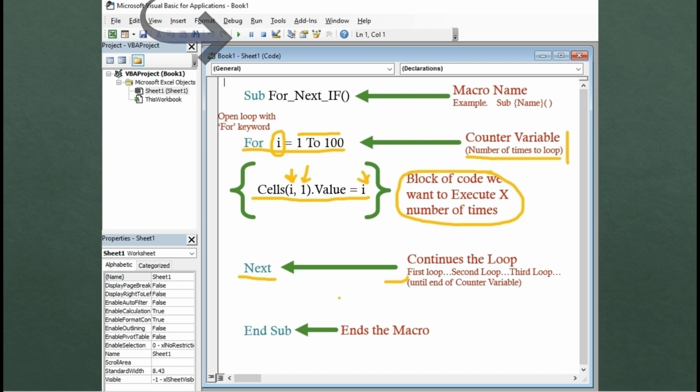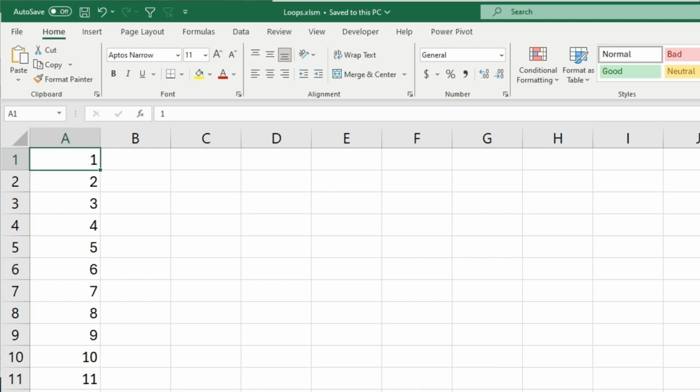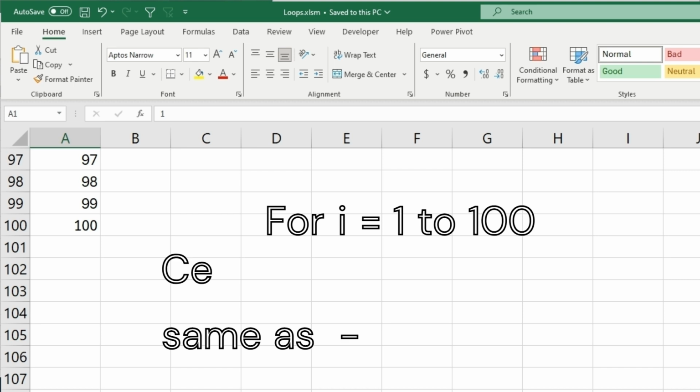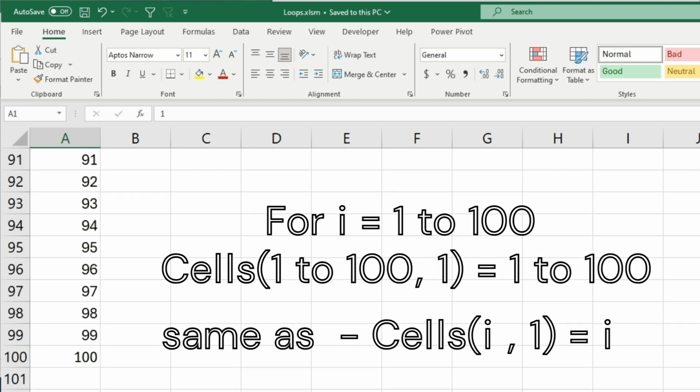And if we run this sub by either pressing execute or just hitting F5, we can take a look in Excel and see that it iterated from row 1 in column 1, or column A, to 100 and added that value, being that .Value = i, into each one. So now we can see how the For loop iterates through this variable and will end at that counter variable, the end that we put to it.